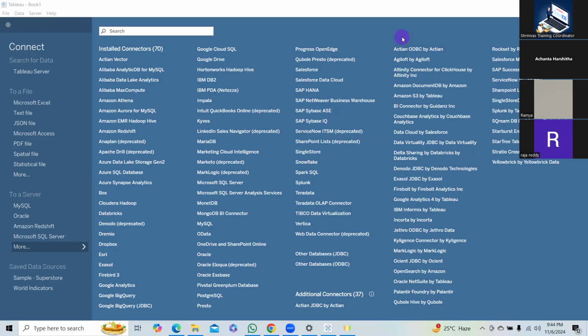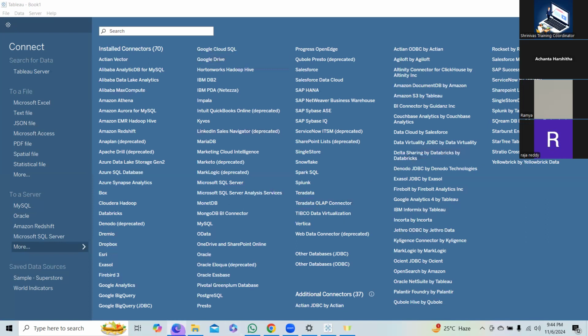For example, for one of our clients we are using Snowflake, and to build the data into Snowflake it asks for many drivers and connectors that we need to install. Once you have all those, only then will you be able to connect to Snowflake or any of the data.